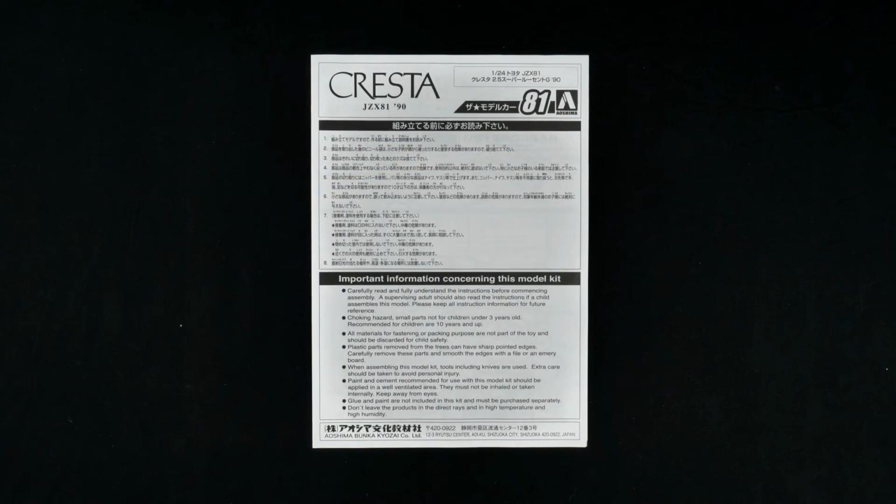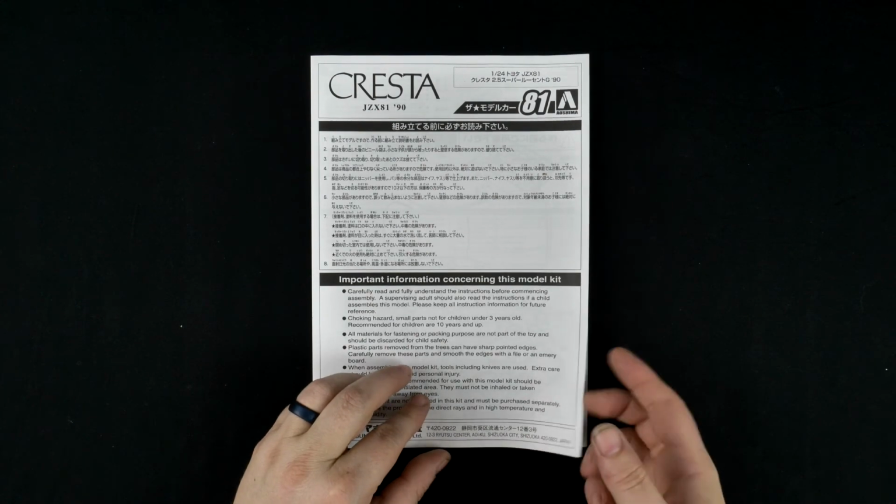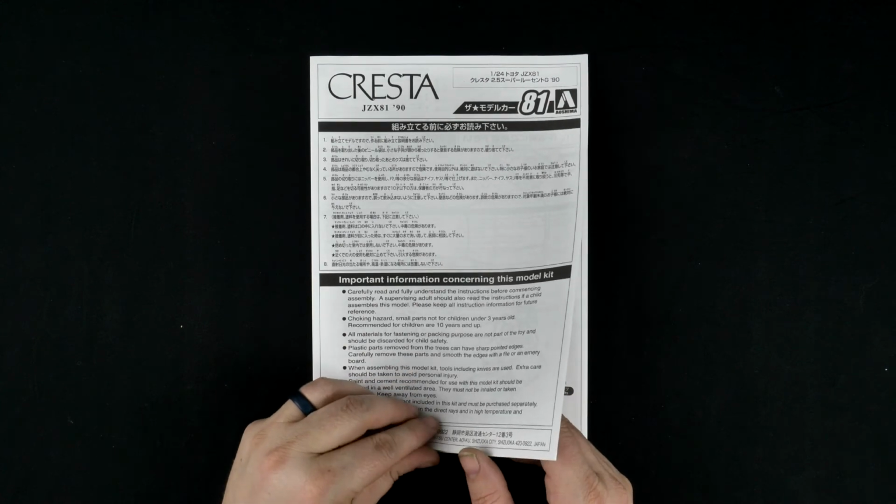So that, my friends, is going to do it for this look at the Toyota Cresta JZX81 for the 1990 model year kit from Aoshima.